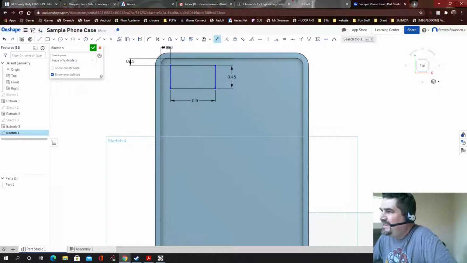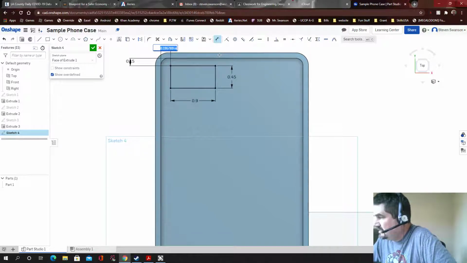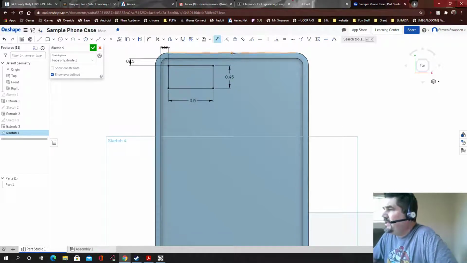All right, then here we go. And then how far away is the camera lens from the side? And then we're going to put, let's say it's 0.15 from there as well. Next thing is, obviously you don't want a big ugly square there, so we would definitely want to fillet it.